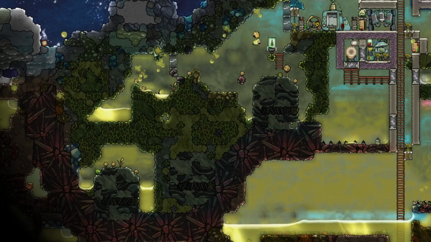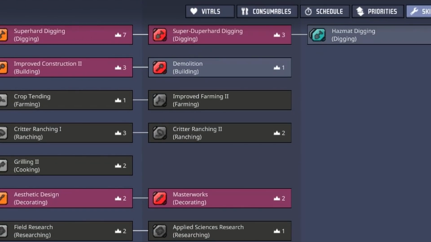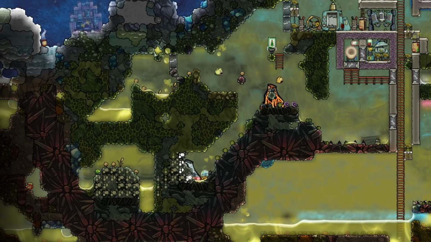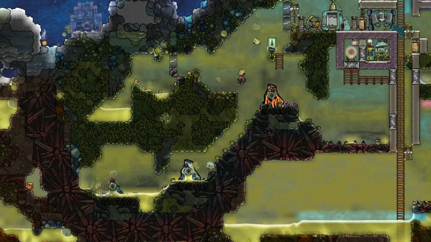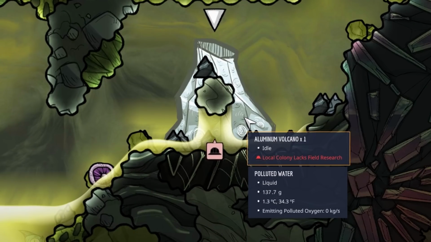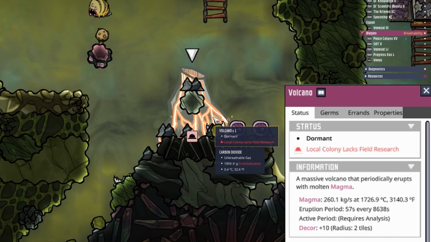At the same time, on Steakooo's gooey Paradize I can see 3 geysers and/or volcanoes, which we need the super duper hard digging for to get rid of the obsidian. So let's clear out everything that is in the way and see what we can do with the found volcanoes. It looks like we got a regular volcano which we can use for energy production in the future. I'm not sure about the middle one yet, but the left one looks like a carbon dioxide geyser. Let us quickly check the middle one, and it is an aluminum volcano. Nice. This one produces 7.8 kilograms per second and a volcano 260.